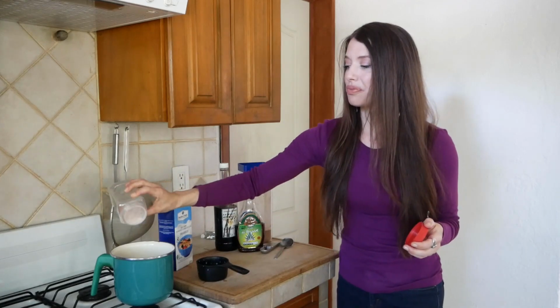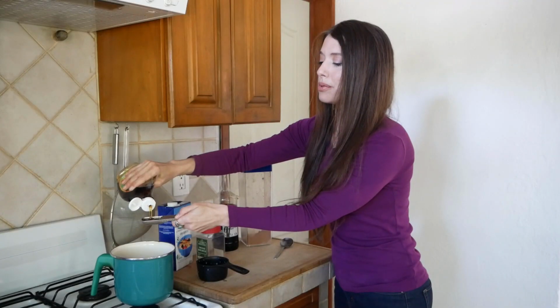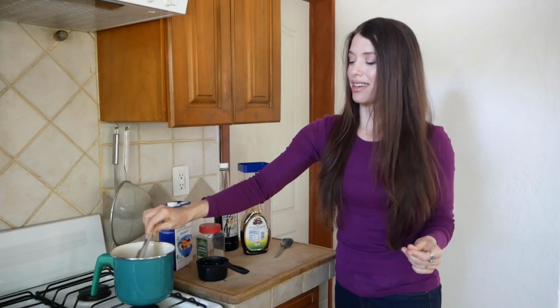So a little bit of salt. This just brings out the flavor in the chocolate. 2 tablespoons of sweetener. Of course, you can go as you desire there. I'm going to heat that up, and once it gets warm, then I'll add the cacao.